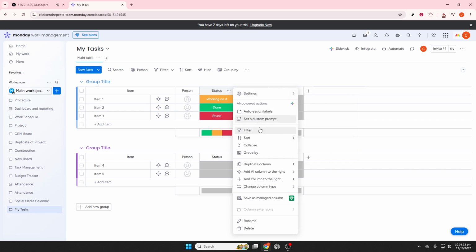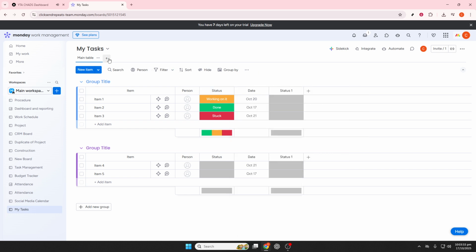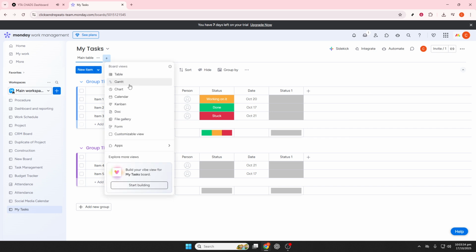Organizing your data doesn't stop there. The filter and sorting features allow you to focus on specific statuses, decluttering your view, and ensuring that you and your team tackle the most pressing tasks first. Lastly, for a more visual management style, use the Kanban view to represent your tasks in a Trello-like interface, which simplifies the process of dragging items across columns as statuses change.